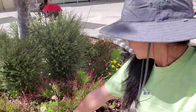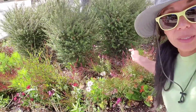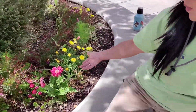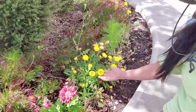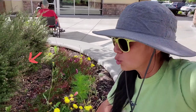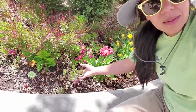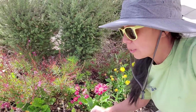We're going to take out all of these Icelandic poppies. We're probably going to trim up the Gara, leave that in there. The Gerber daisies seem to be doing pretty good. Like, look at this one, super beautiful, nice and pink. So we're going to keep that in there. The straw flowers are looking amazing. We have some yellow straw flowers in there, we have red straw flowers, and just amazing. I don't know why I left in the kale, but I left it in, and so that's just looking ridiculous. So we're going to take those out as well.